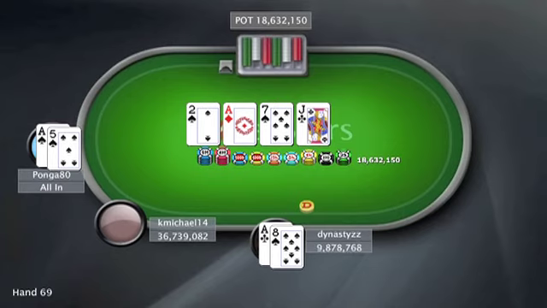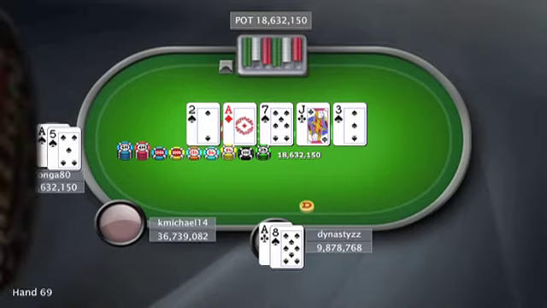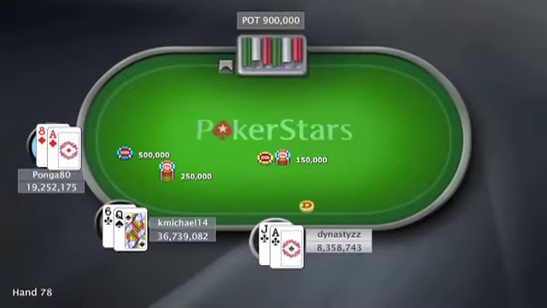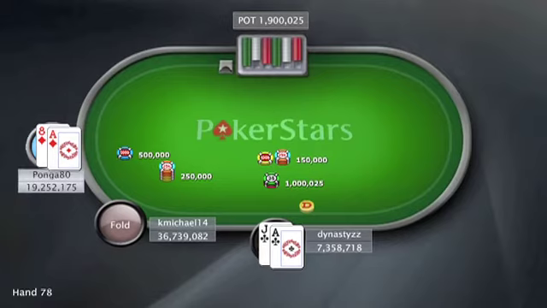Lots of cards on the river could change things. Dynasty in control right now. Ponga needing to pull a card, and he does. Well, that's rough on Dynasty. Not that Ponga did anything wrong in that hand, of course, but a cruel blow for Dynasty. A big pot for Ponga 80, and they'll swap places in the chip standings. Dynasty now the short stack, as we play 250,000, 500,000 blinds.